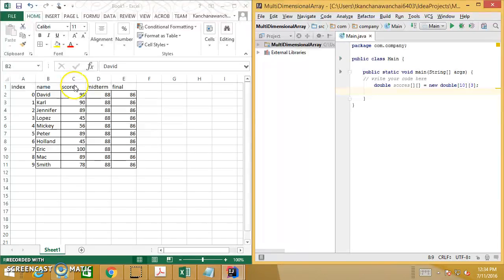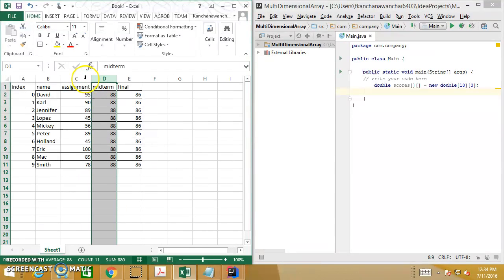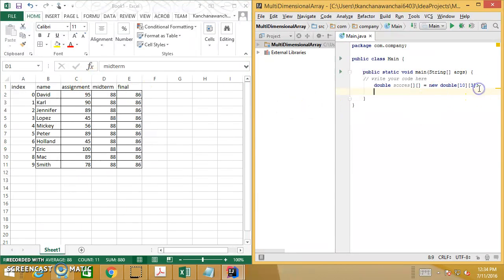So I'm going to make this more sense, like assignments scores, midterm score, and final scores for the students. Now I'm going to show you that we're going to store the scores into an array first.